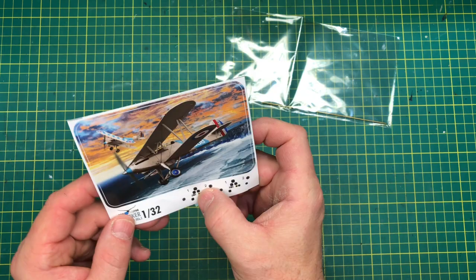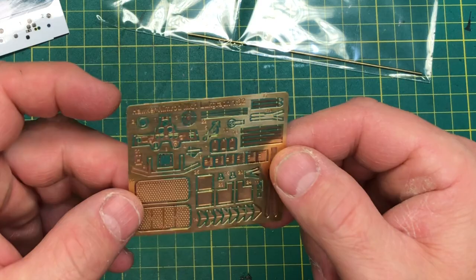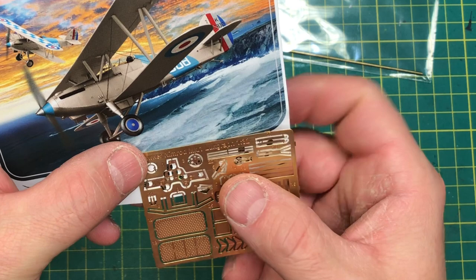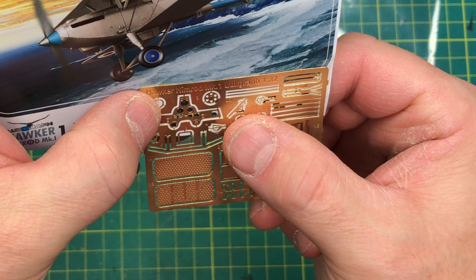Right, so that's that one. And then the PE is looking like that. That looks quite nice. It's quite thin. Oh, I see, of course, you idiot. So there's the instruments there. Look, that's what the instruments would be. So that is just a sticker that goes on to the resin part. And then there's probably an X22 that goes onto there.